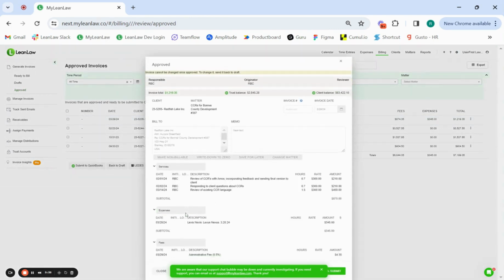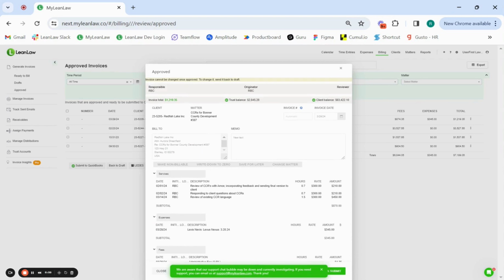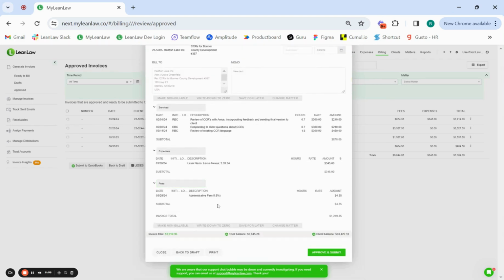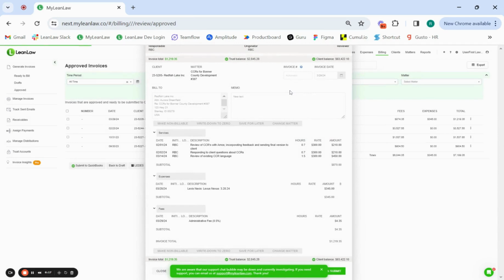Here it'll pop open the draft editor again, but here you can't actually edit. So let's say you had an attorney who's going in and making the drafts, and they want to communicate that, yes, this invoice is ready to go, but they're not actually the person who is sending out the draft. Then they want to indicate that it's ready to go to, say, your billing coordinator who's going to actually send out the invoices. That might be where you'd use the approval workflow. So in this stage, you can go in and kind of confirm the information. And then once the invoice is ready to go, you hit approve and submit. And what that will do is that will send your invoice to QuickBooks.